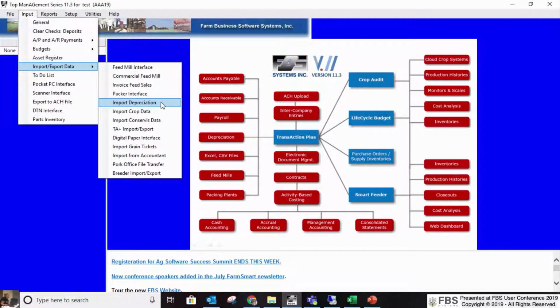I mentioned payroll. We have a direct import option through Red Wing Centerpoint Payroll. That is a click-button import that's not listed here. But then we do import other payroll programs. Again, if you can get it in Excel format, then we can usually import it through the Transaction Plus import routine as well.